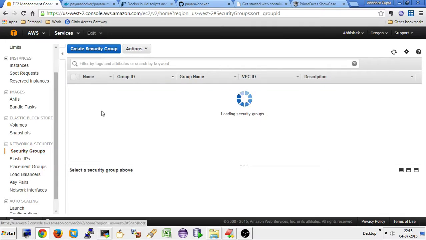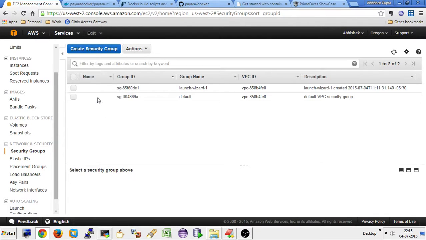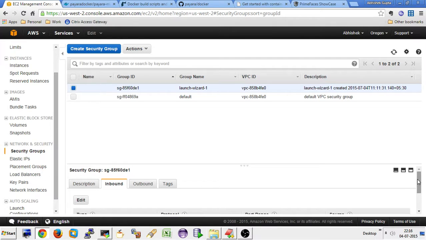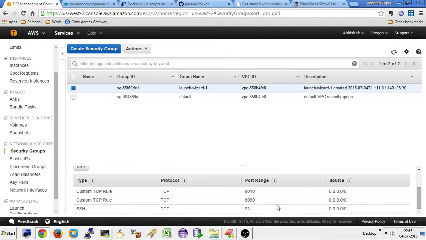Now this port mapping is actually on the level of our EC2 instance. If you look at one of the inbound rules which I have, this is very specific to Amazon and the EC2 related configuration. I have a TCP custom rule which says please forward any commands on the 8080 port, let it go uninterrupted. That's precisely why it is working. This is not necessarily very secure, but of course this is just for demo purposes.